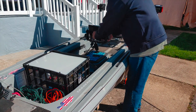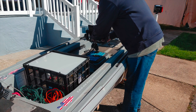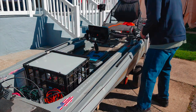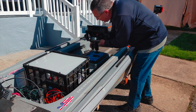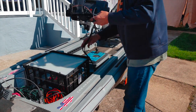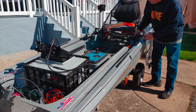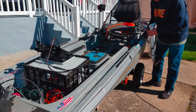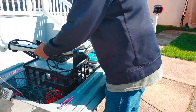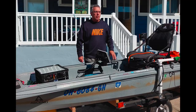Here's a quick rundown of how easy it is to take it out and transfer it over to the bass boat. The only cable I have to disconnect is the transducer cable mounted to the bottom of the kayak — so that stays on the kayak. Then the RAM ball mount: I just unscrew that handle and lift the 93SV unit and lay it on top of the white box. Then I undo the clamp that holds the transducer in place, pick up the transducer, take it over, lay it on top of the crate, make sure the transducer cable isn't catching on anything, pick it up, walk away, and put it in the bass boat. Thirty seconds — you can't get much faster than that.